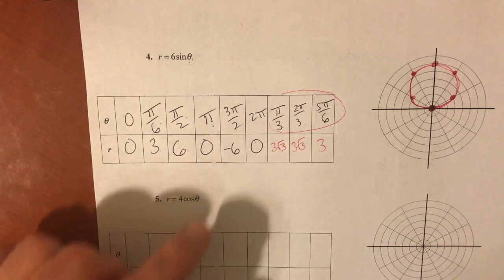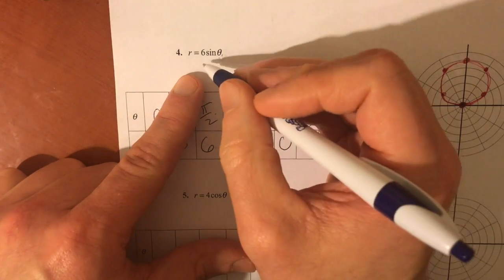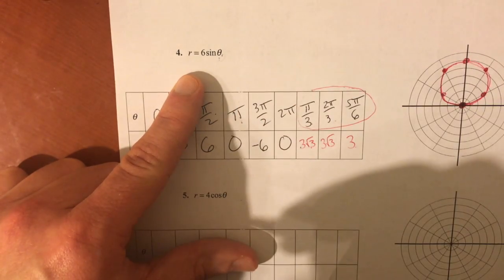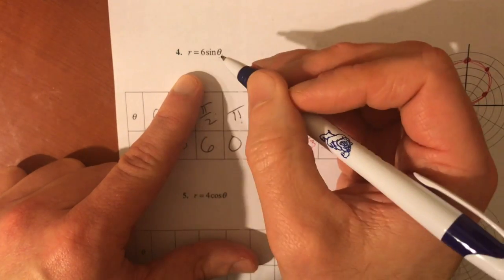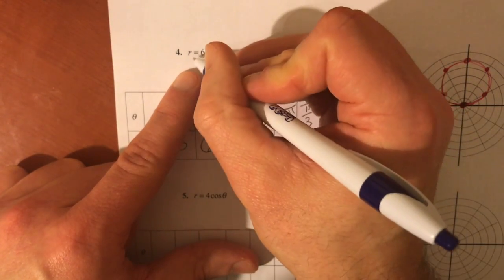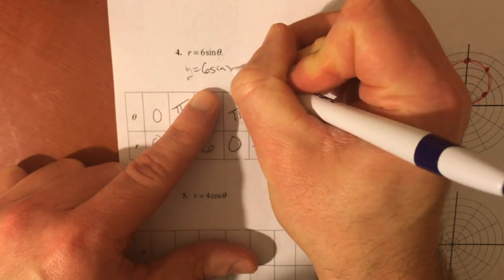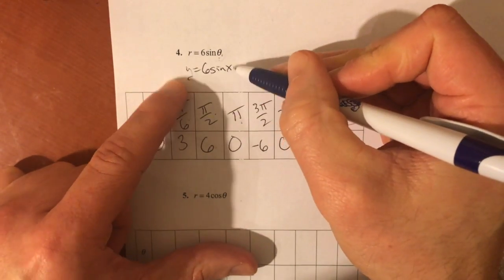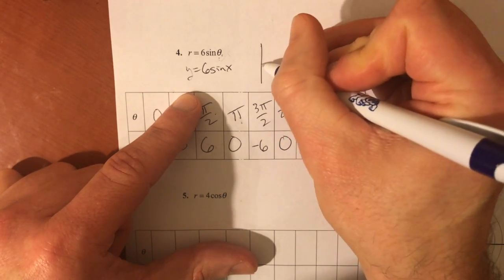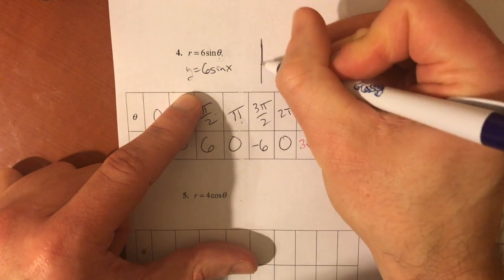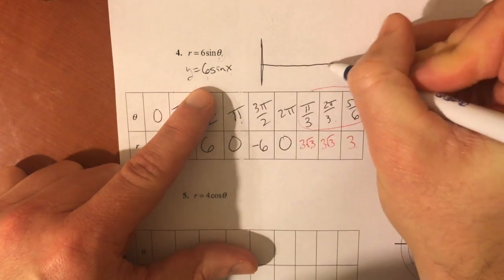And one way to think about this that we're going to look at maybe with some tougher ones is to think about our connection to our sinusoidal graphs. I think this is, if nothing else, a nice way to review that idea. Think about the equation y equals 6 sine of x. The same exact equation, but instead of r and theta, y and x. That equation is the sinusoidal graph with an amplitude of 6 and a period of 2 pi.